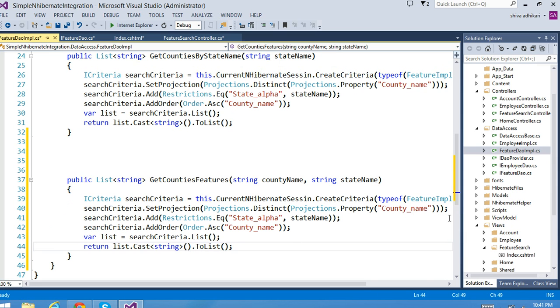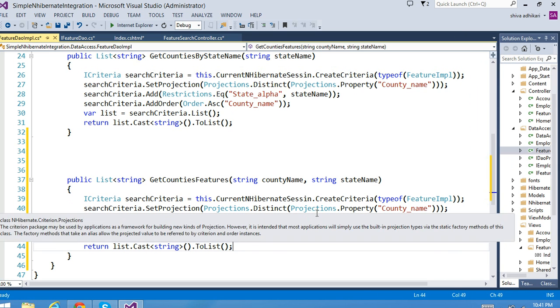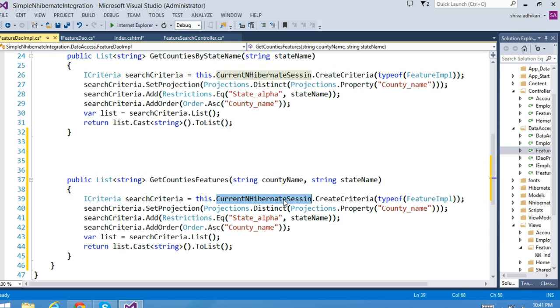Very first thing I did, I asked NHibernate, here is my NHibernate session factory, and create a criteria. The criteria is of type FeatureImpl, because I would like to get that FeatureImpl domain object. What I'm looking for here, the distinct property, is not the county. The distinct property that I'm looking for from the given state is feature underscore class.